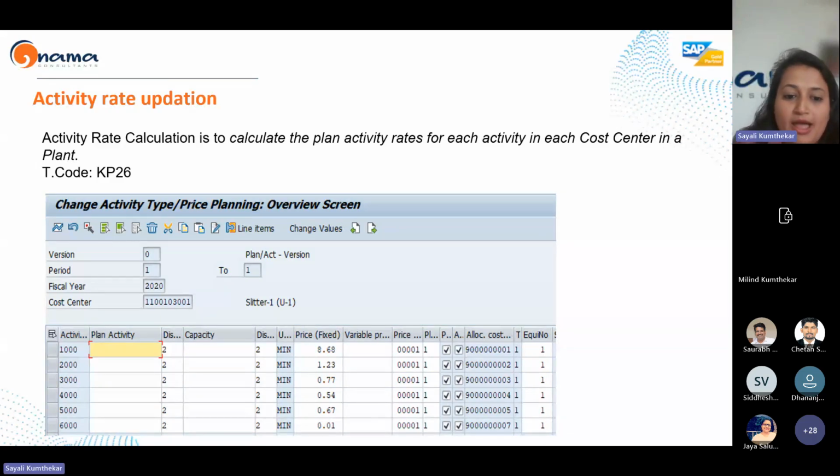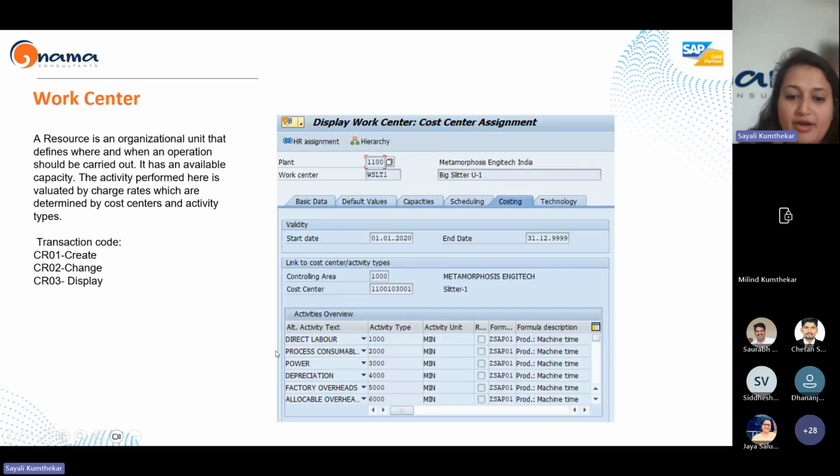Based on it, you need to have the activity rates with this activity type breakup. So here, for this cost center, I have maintained the activity rate per minute, which is required to produce the operations. So this 1000, 2000 is nothing but the activity types which we have defined here: the direct labor, the process consumable, the power.